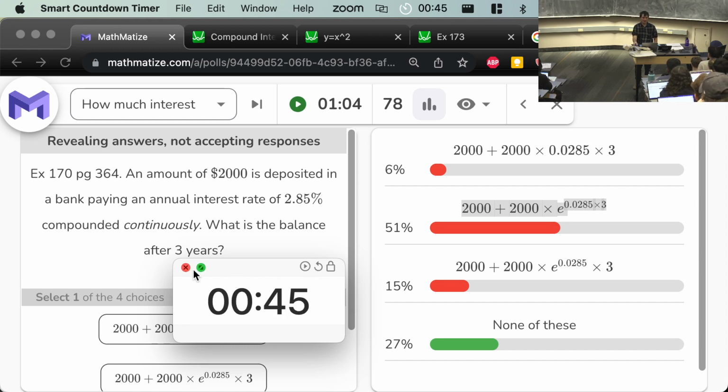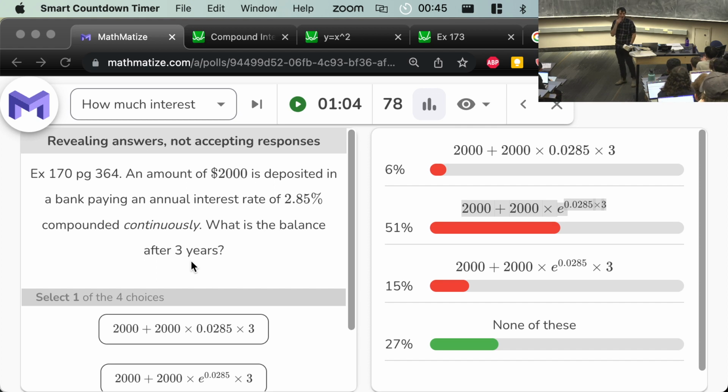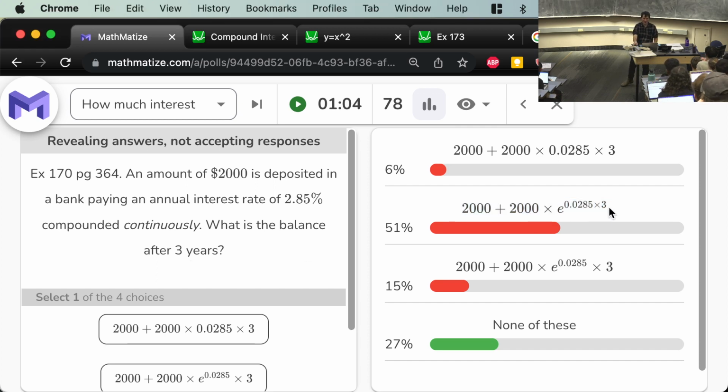Okay, thanks. So does somebody, a brave volunteer, want to tell me what is wrong with this thing? This is the wrong answer. There's a common mistake here. What is the mistake? Who wants to take a guess? Yeah. You don't add the first 2,000. You should not add the first 2,000.